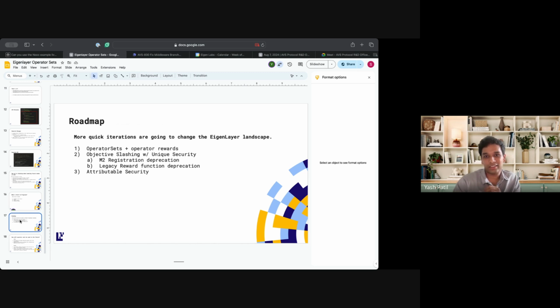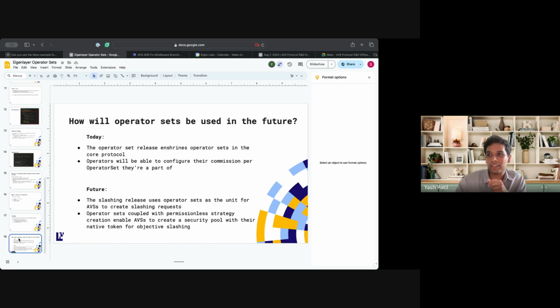Yeah, next slide. Again, roadmap. Again, this is part of the iterative building process that we're doing here, and it's just the first step on our road to slashing. Yeah, next slide.